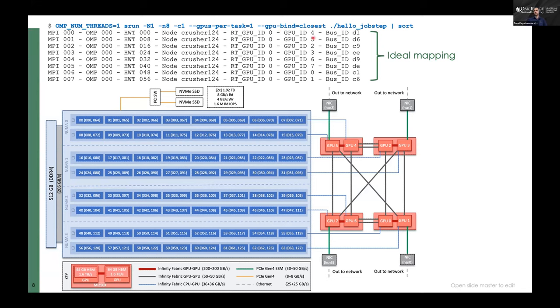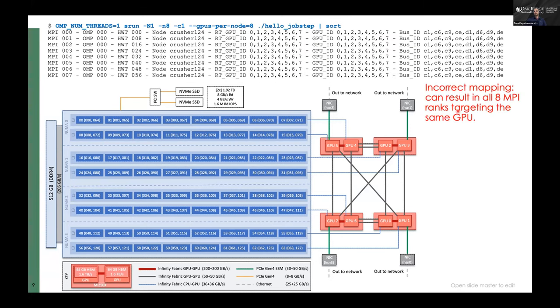And so you can see that here we're mapping 4523-6701, which is, of course, not ideal or not intuitive, but it is the ideal situation. Another thing that can happen that we see is people are maybe going by the docs, or maybe they're just looking in the man pages, which is fine. But they might find instead this GPUs per node and think, okay, well, I'm going to set that, and I set it equal to 8.